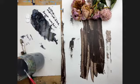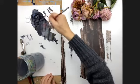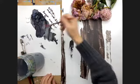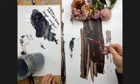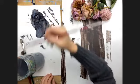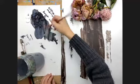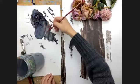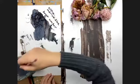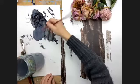This looks a bit like a mess, right? We'll see if I can clean that up a bit. So I'm starting with my kind of wet mixture, but I have some concerns going from the white to dark. So instead of black, I'm going to make it slightly gray. The moral to this story is that you don't always have to do things one way.